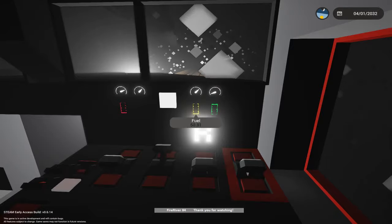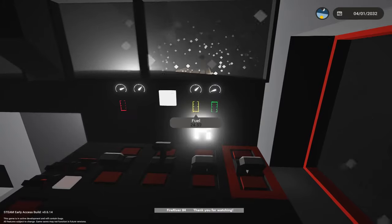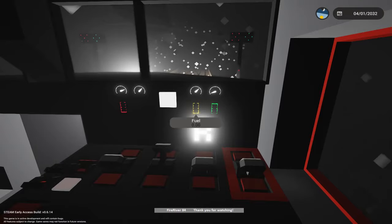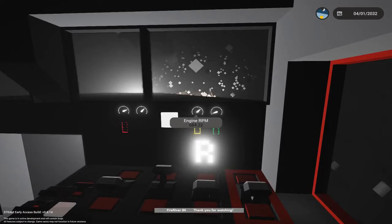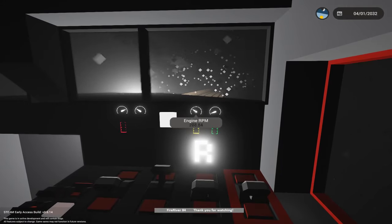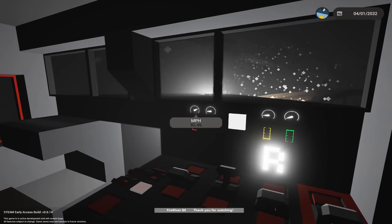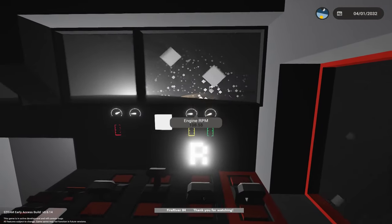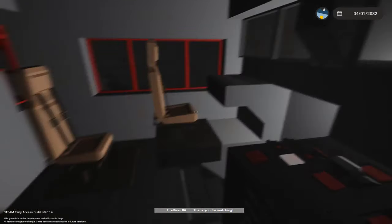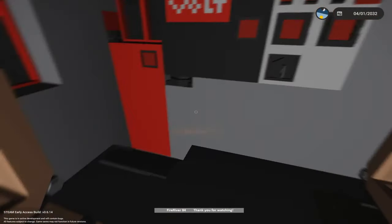Here it comes. See how long it takes for the engine to die out. See how it's gonna affect our speed. Okay, we're out of fuel. There goes RPMs. Amps are dying. Oh, it's trying to turn over because the battery charge is still good. I'm gonna turn that starter off.